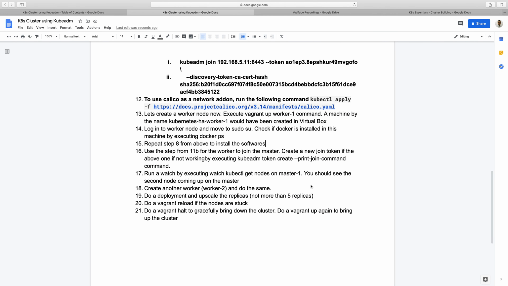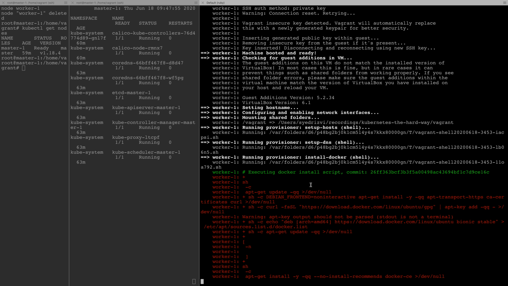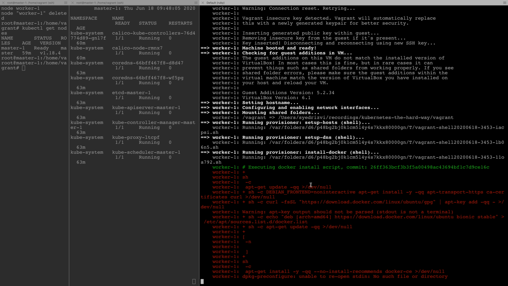Let's just go ahead and wait for our machine to get started, initialized, built up, and then we will quickly check Docker on it. We'll connect to it, we'll check Docker on it, and we will install the software. Right. So that's what we'll do. So hang on for a bit for this to complete.